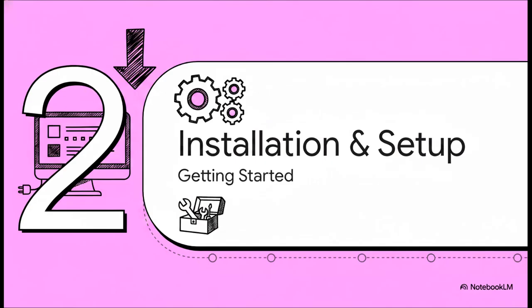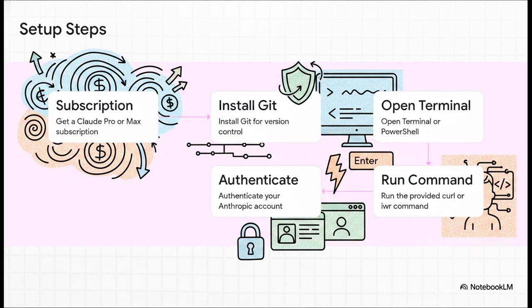Section 2. Installation and initial setup. All right, let's talk about getting the software actually running on your machine. Now, Claude Code does require a paid Anthropic subscription, so Pro, Max, or an Enterprise tier. But step 2 is where I really want to draw your attention, installing Git. Git is absolutely crucial because it acts as your ultimate safety net, your undo button, basically. Before Claude edits anything, it creates checkpoints. So if it happens to make a mistake, you just easily revert back.